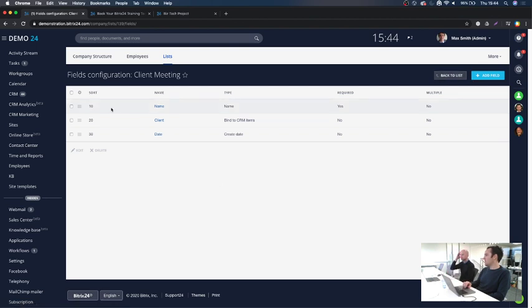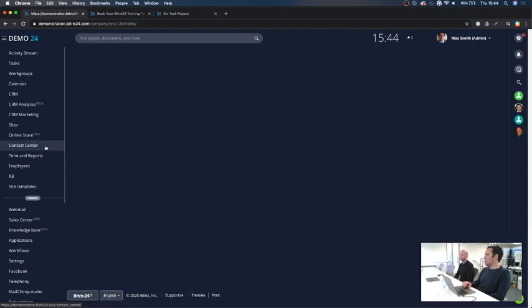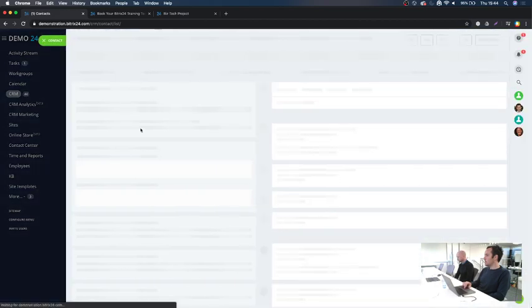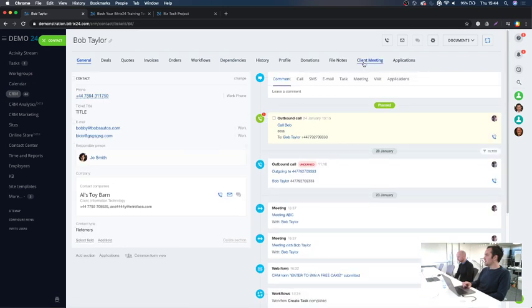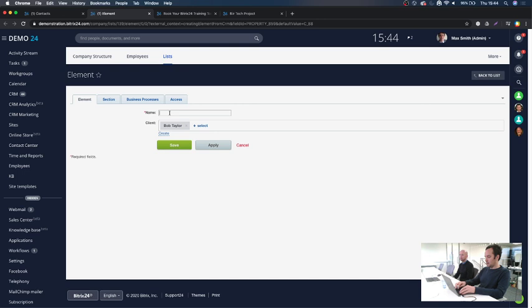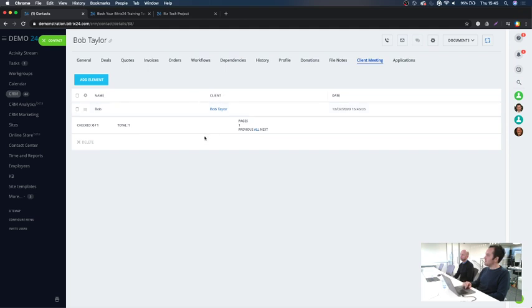Maybe one of the good things with doing that, how Damien set it up with bind to the CRM items, and let's just say instead of companies, let's just say contacts appear. What you could do then is if you went into the CRM and did it this way, so we went into contacts and went into Bob Taylor here, we would be able to see the client meeting list that we've just created in each client, and then we would click on here, and just say Bob, click on save, and then you can see all the meetings that Bob has attended.